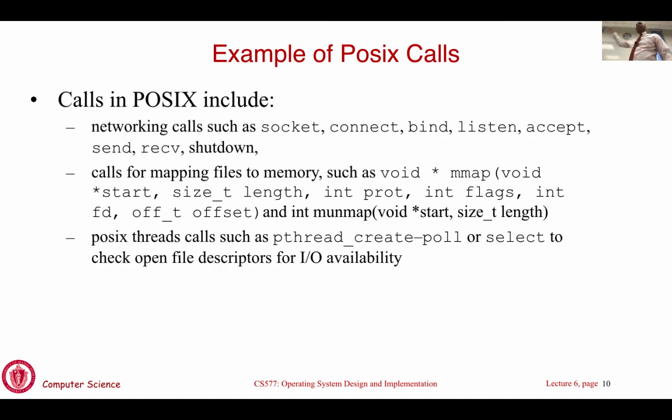Now, some examples of what you can do with that API. These are not system calls, mind you. Some of them will be system calls, but they don't have to be. This is just an interface that application programs can use. Some of them require that you also implement a system call with that, but that's not necessary. So there are lots of networking calls for socket communication. That's the lowest level of network communication you can use. There are all kinds of things for file I/O. All the threads that you implement on Unix platforms use something called pthreads, which stands for POSIX threads. So all the threading APIs are common if you use POSIX threads, or pthreads, and so on.